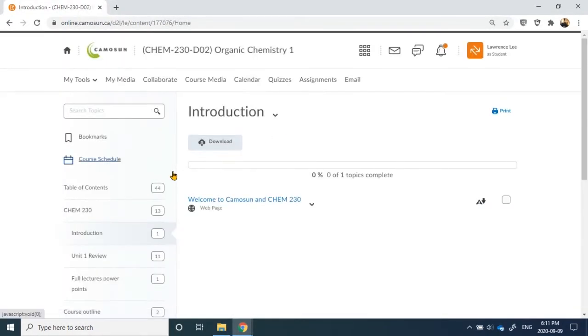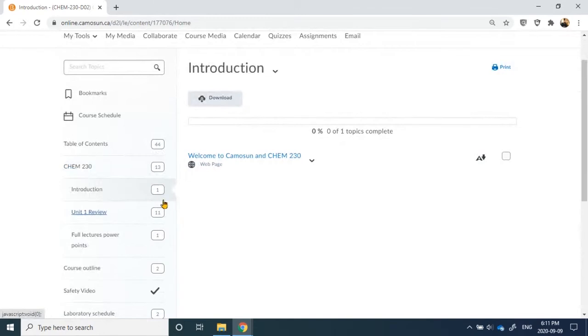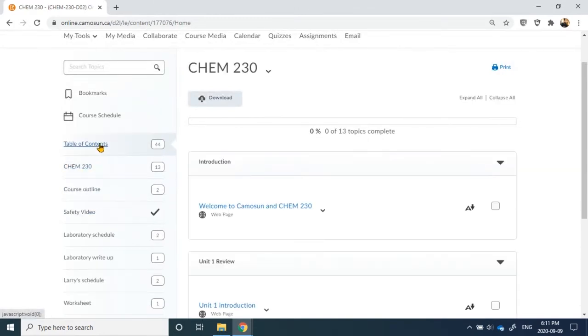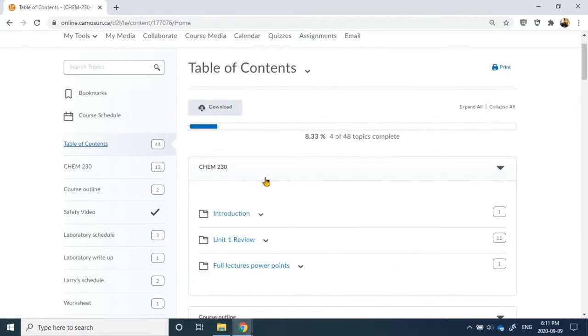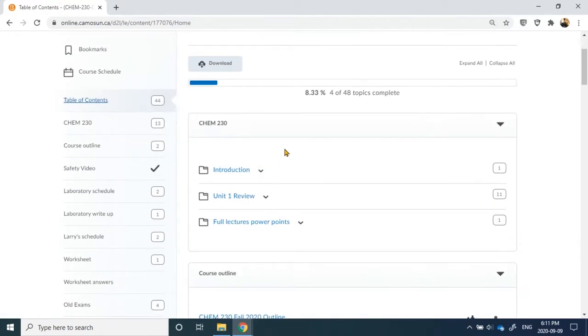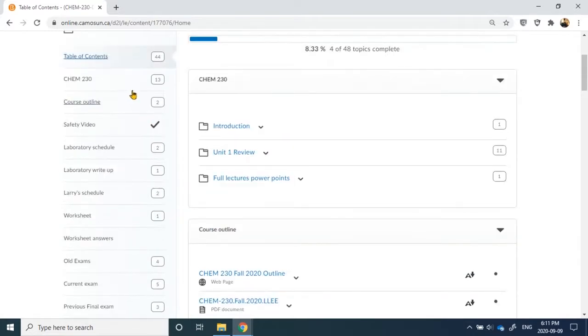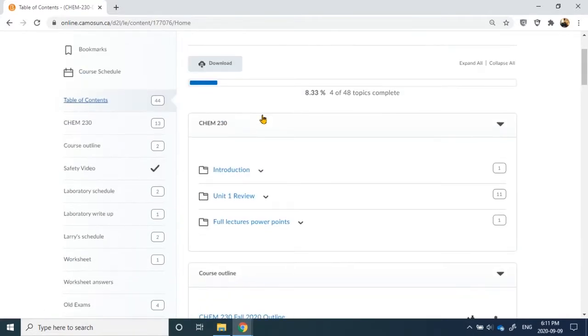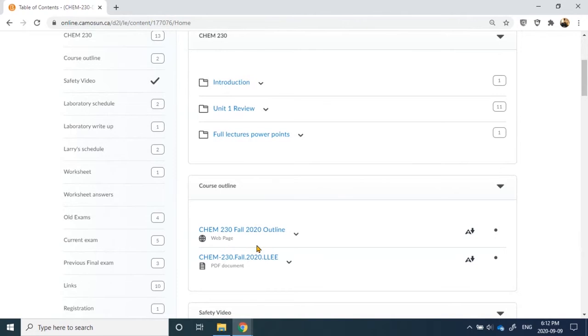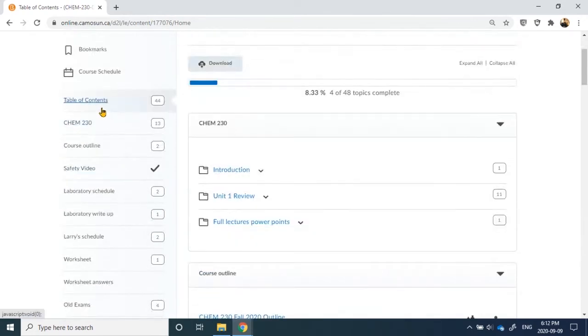In content, I broke this down for Chem 230. Let's go to table of contents. Your table of contents will be all your modules. These are called modules. The module says Chem 230 and then course outline, and you can see the same thing on the left-hand side. We don't need to go to table of contents, but that's basically your fallback position to find things.